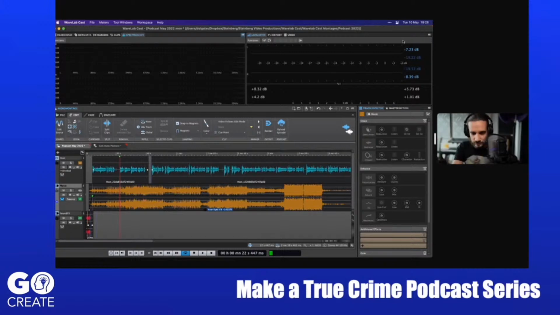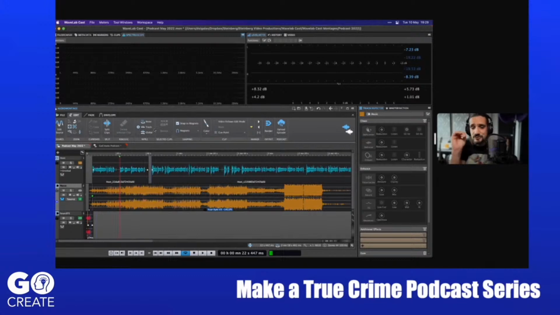And I think this is one of the reasons why I'm so keen on WaveLab Cast myself as well, because it has everything you need and nothing that you don't need. That's the most important thing. You're not going to get lost in, oh, wow, what if I did this? Oh, there's a synth right there. No, you don't need any synth when you're doing podcasts. Or you don't need a media editor if you're doing podcasts. So it doesn't distract you. You are in a very clean environment. You have your working space right here.